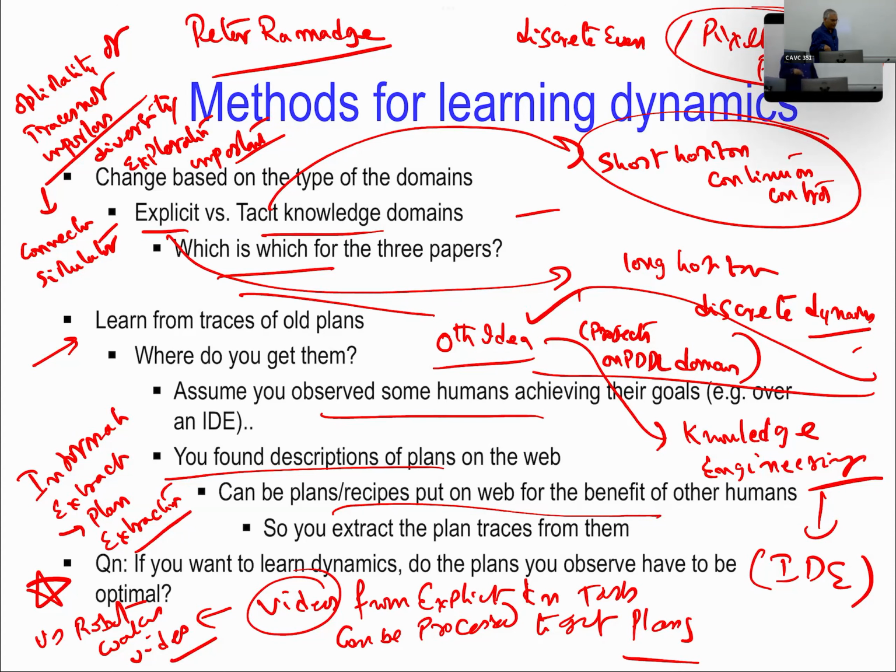Because notice what is happening here. If you are learning dynamics this way, you are talking about the inside of an RL agent, how the model is learned in the RL agent. But the RL agent as a whole has to deal with exploration and exploitation. This doesn't go away. It doesn't go away for anybody. It doesn't go away for Daniel Hackman. It doesn't go away for the arms guy. It doesn't go away for anyone.